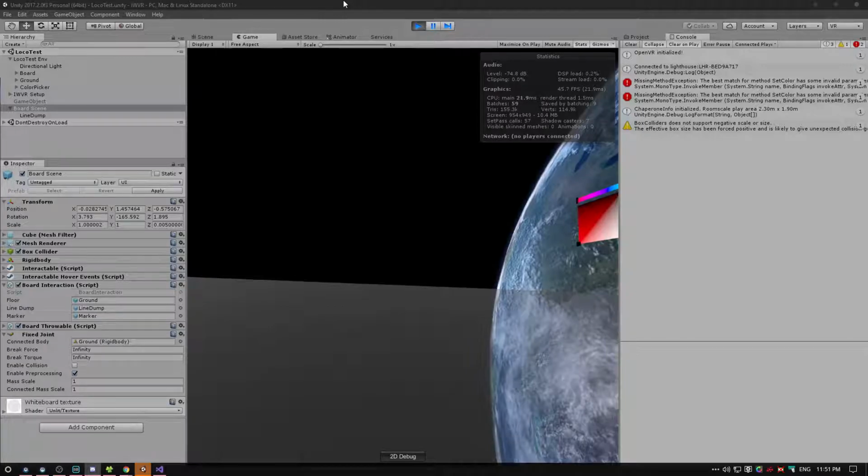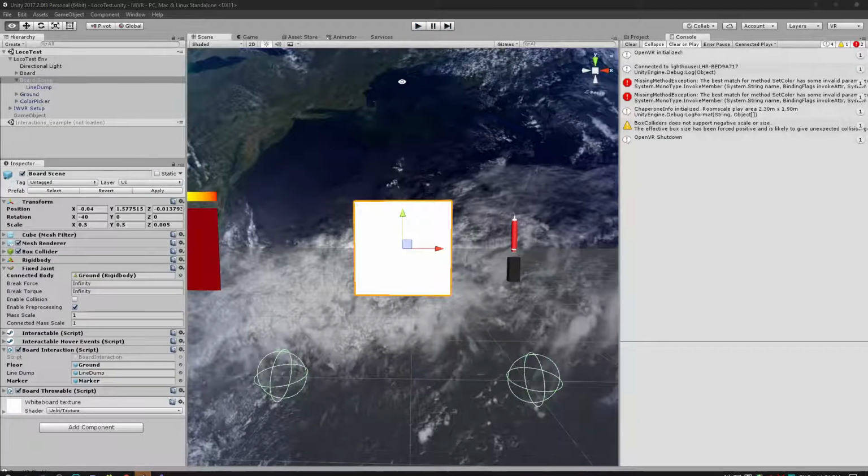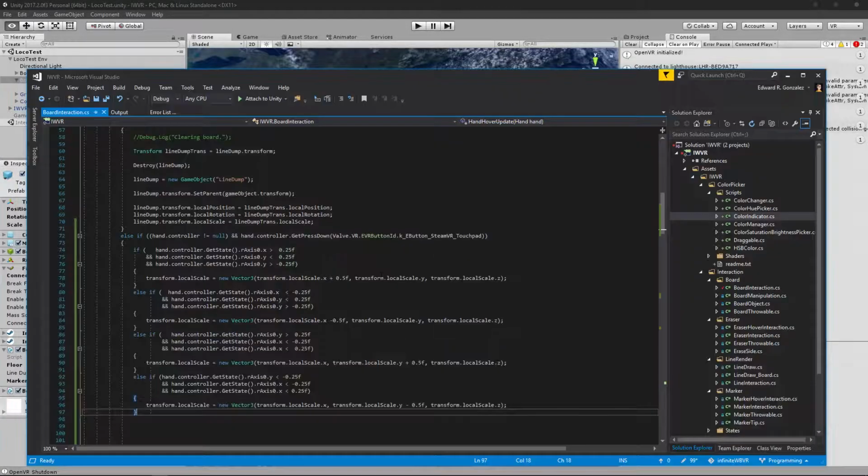Could also, I'll let them do it by 0.25. 0.25 for everything. Alright.